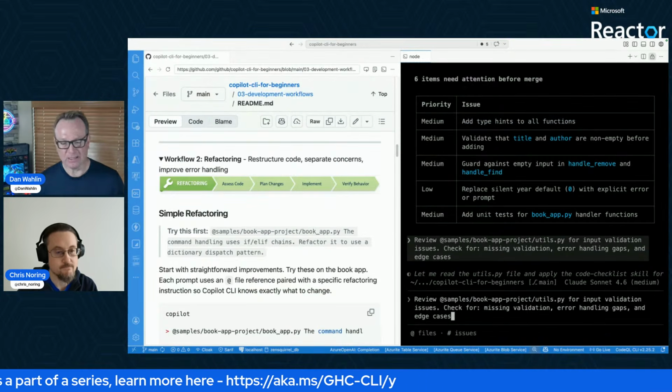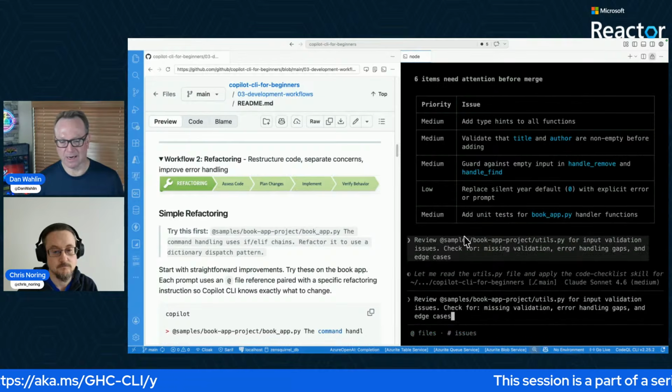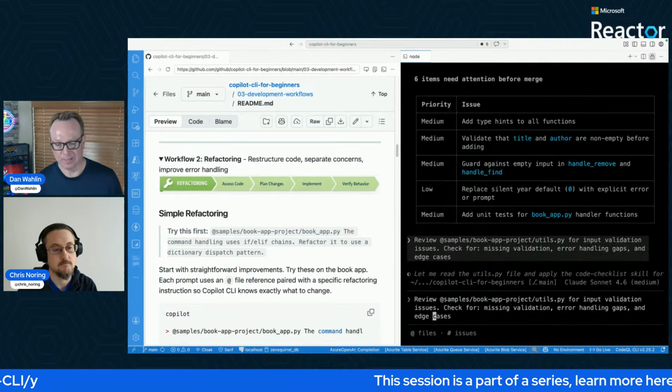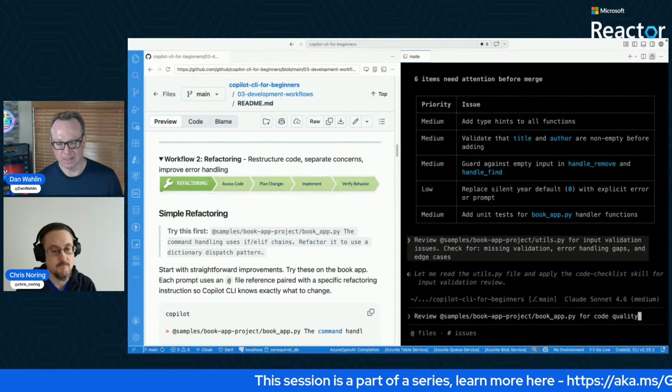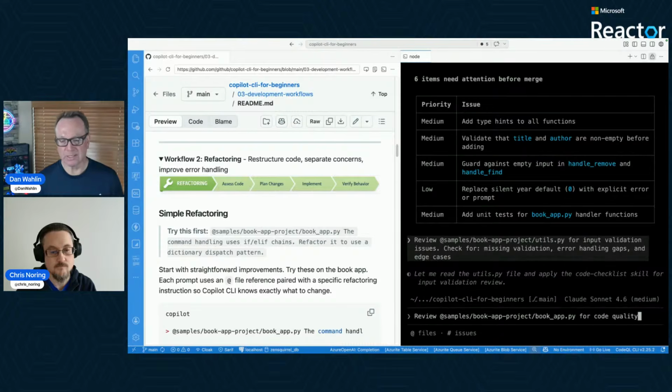So if I hit the up arrow here, see how I can actually go back. Now it's hitting the @ but let me go over here a little further. See how I can go back to my previous prompts I ran? Really nice way to kind of say, what was it I typed earlier? And the reason I'm going to do that is we already have this book app project, bookapp.py. Instead of review, I'm going to say, and I'm just going to not even use what's in the course, I'm going to make this up as we go here.